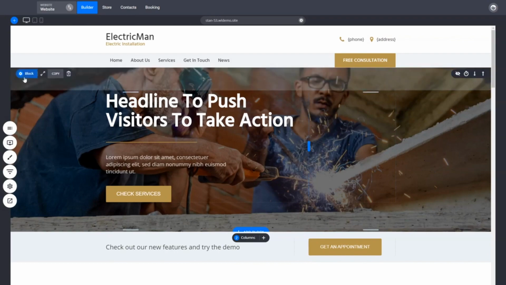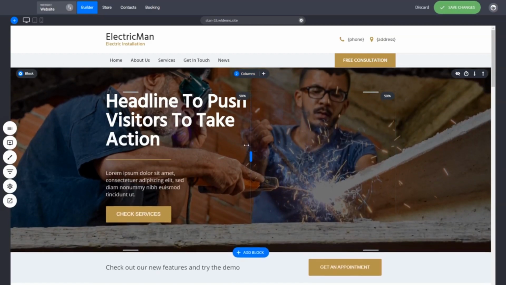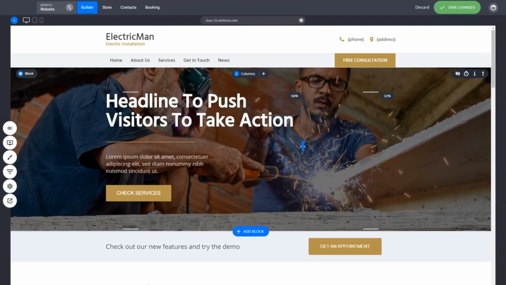So in this case, we have this block where we have our top section. And as you can see, you have your content left to right. Of course, depending on how you want to structurize your content, you can have it in the middle or on the right side. But the idea is that you have it organized into a row of elements and then into a column. In this case, we've just separated it into two columns so that via the columns we can easily adjust how you want this content to be displayed.